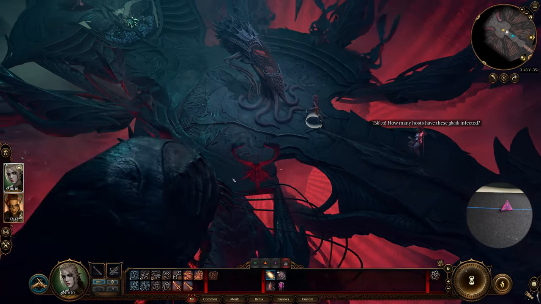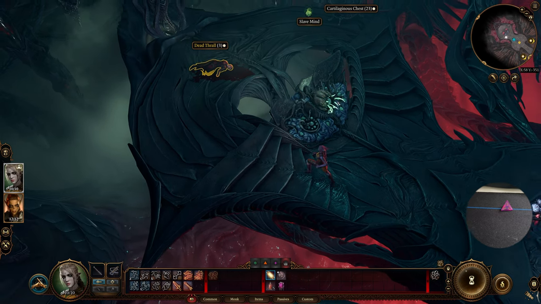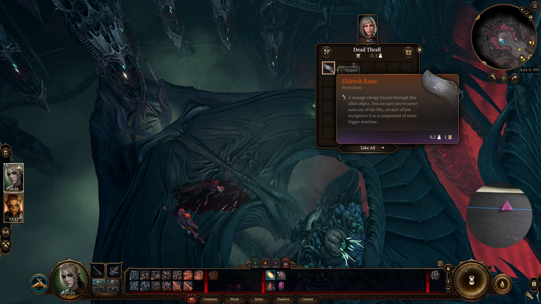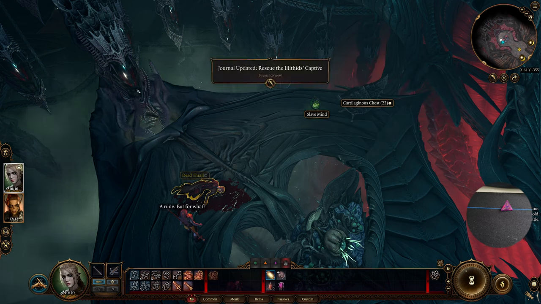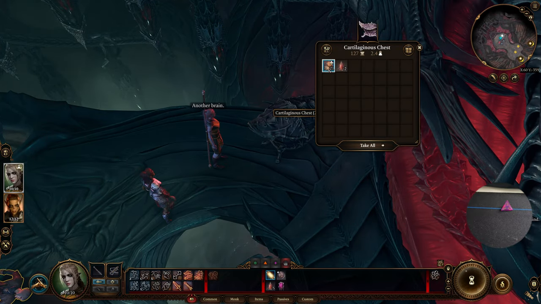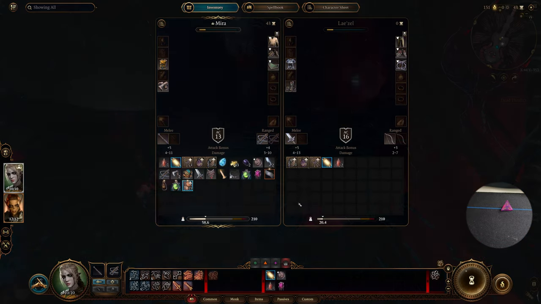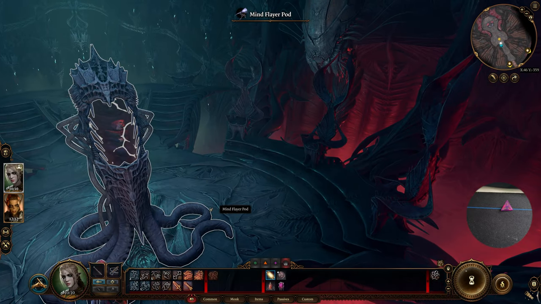How many hosts are infected? Dead thrall. Ooh, Aldrich rune. A strange energy. Component of some bigger machine. But for what? We'll take that. Okay, bags full of bags. I need that. Dead thrall. I know we did. Okay.